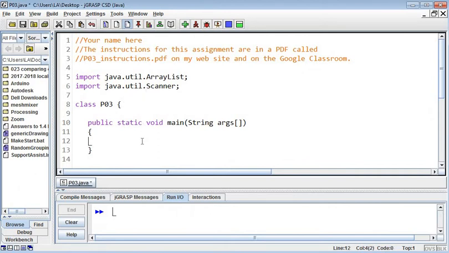So right here, scanner, I like to call it scan, but you know that word could be anything, equals a new scanner system.in. Okay, that makes a scanner. Then I want to declare a variable num. I'm going to make it equal to 0 here.